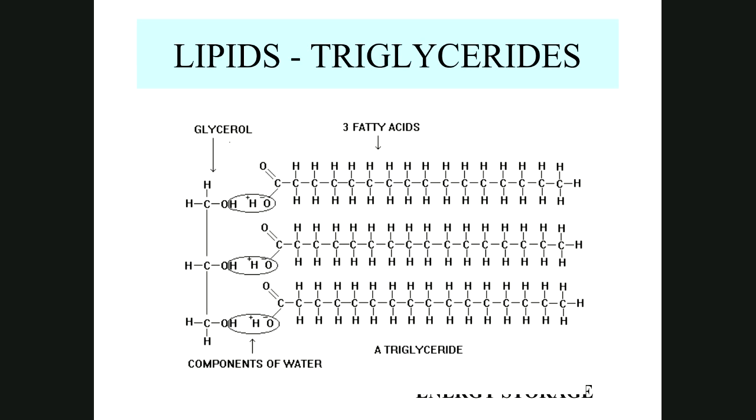Now, you're not going to have to ever draw this or anything like that. It's not for that reason. It's just to show you what a triglyceride looks like. Lots of hydrogens, though. You notice that, lots of hydrogens. And that's why fats and oils have lots of energy in them. They used to use whale oil, for example, to light their house, in a lamp in the 1800s because of the energy in the hydrogen atoms.